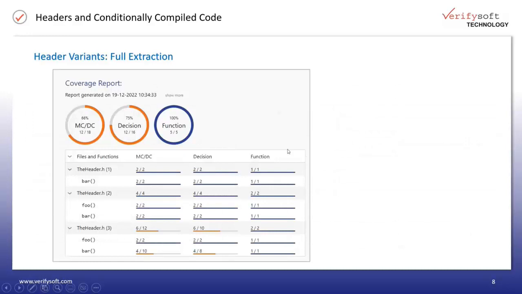The second topic here is similar. It's about header variants, and header variants also occur if you have different preprocessor defines or something like that. So the topics correspond to each other. For header variants, we changed the logic of how CTC report works compared to CTC post. And this topic is only important if you are instrumenting your headers or some other included files. If not, the topic is not relevant, but in a lot of cases people do that for C++ code, for example, but also for C code.